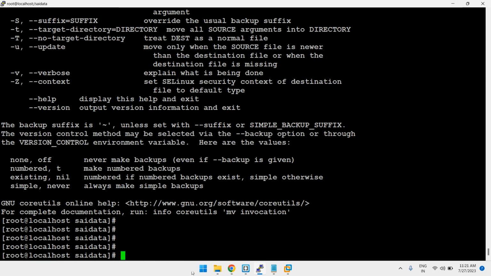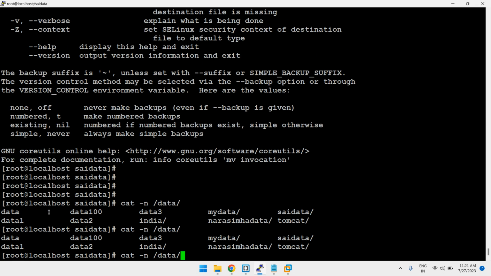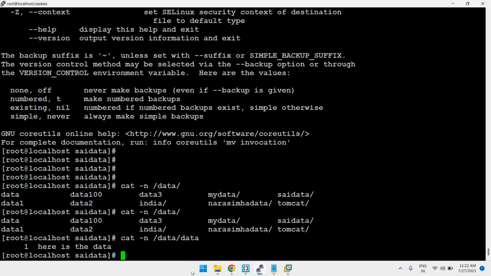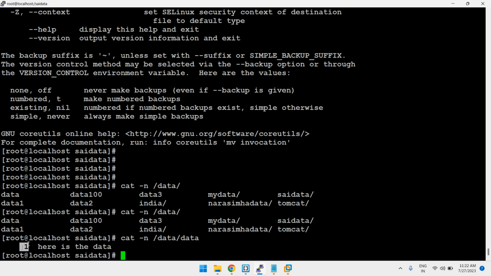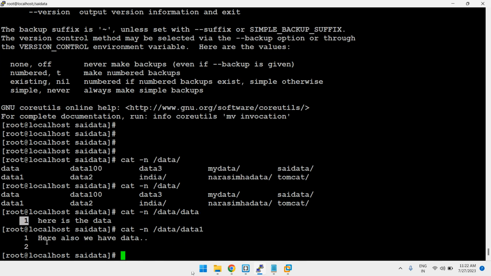In the cat command, I forgot to tell you, there is an option we use. For example, the data directory: see, it gives line numbers in the cat command. If there is more data, for example data one with multiple lines, you can see line one, line two.